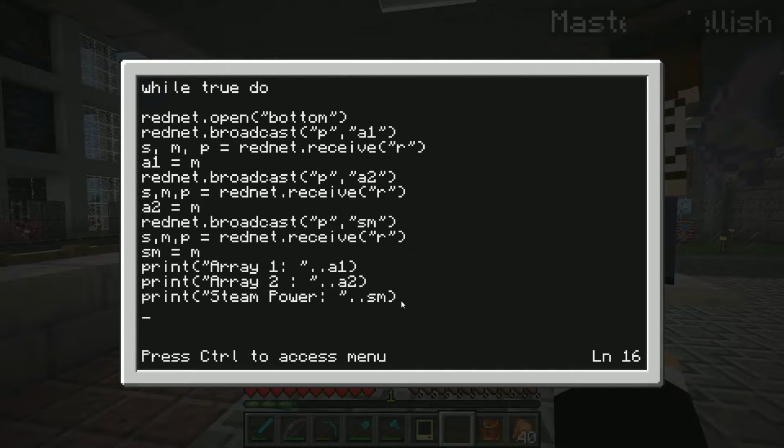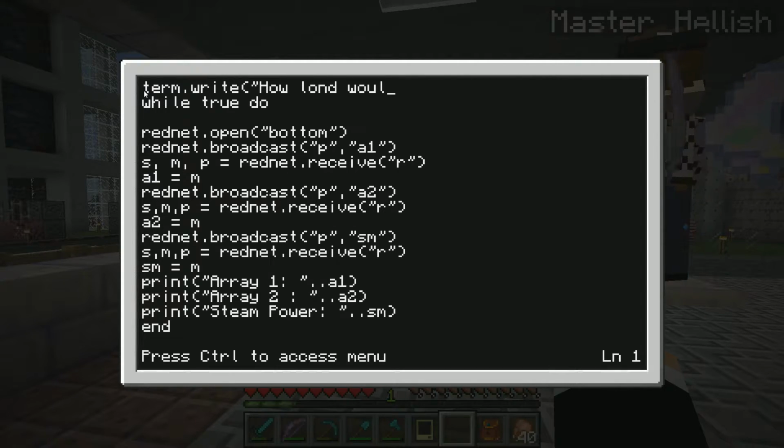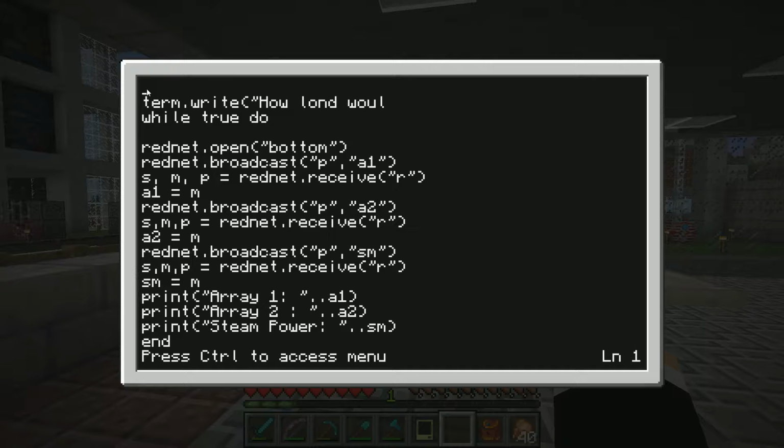So what you want to do is do your term.write, ask them the question, and then put your variable equals read. So like, how many minutes of monitoring? Or monitor for how many minutes, or something along those lines. Well, hang on, I need to do a term dot cursor position first. Do you? Yeah, I think so. Why?